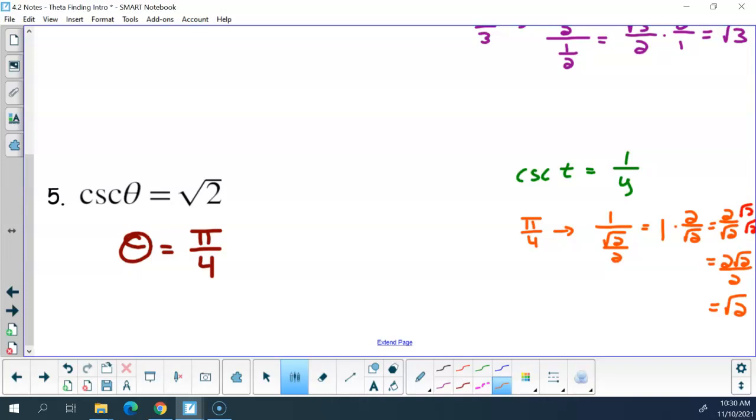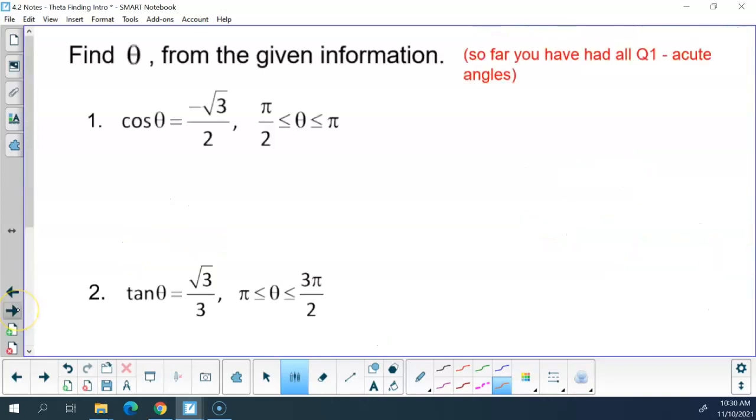So what we do in that case is we give you a second condition. Okay? So we will tell you a couple of things. We'll tell you 2 pieces of information on most theta findings. In the last 5 examples, it was that we had the trig value equals something, and then we also told you theta was an acute angle. Here now, I'm telling you that we've got 2 different things. So this is telling me that I'm in which 2 quadrants?